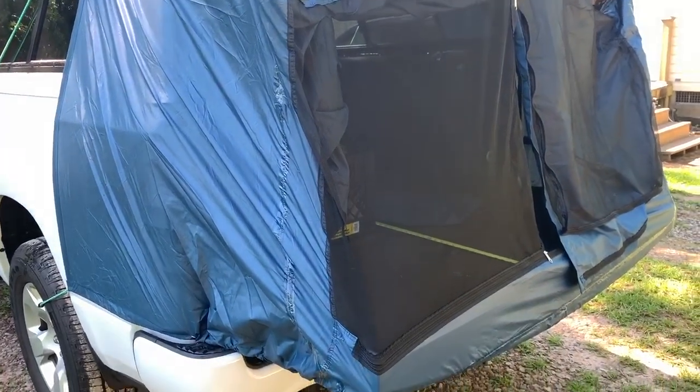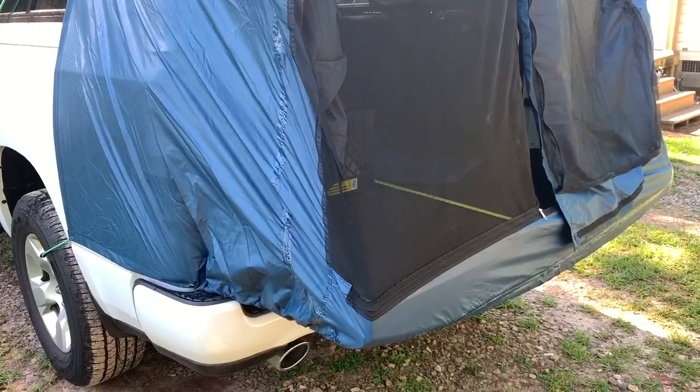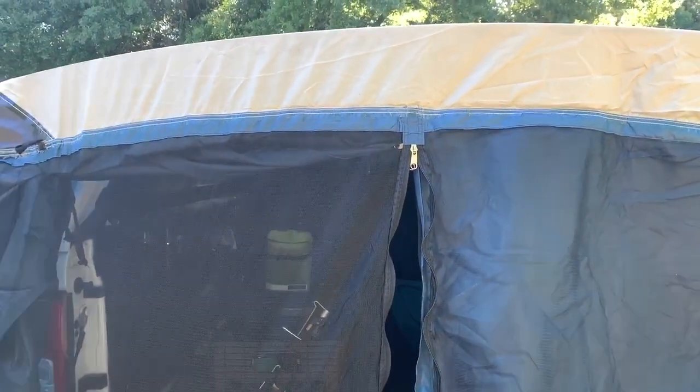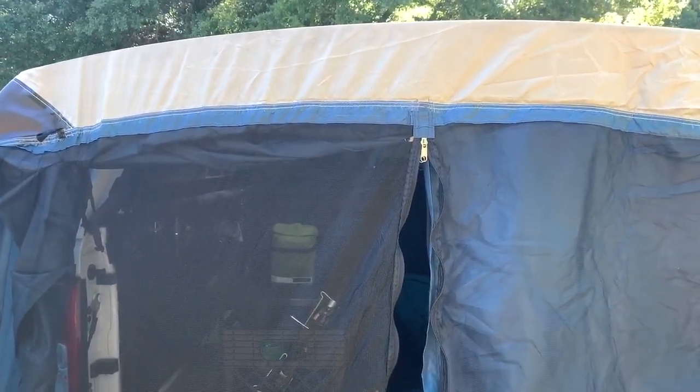And if it keeps water out, it don't let it blow in back there. I don't see any reason in the world I wouldn't recommend it. I mean, it looks like it's gonna work out fine for me. Anybody thinking about getting one of these, if this helped you, I'm happy.